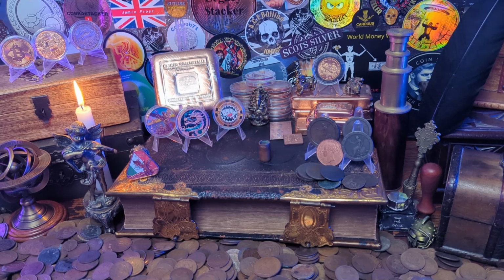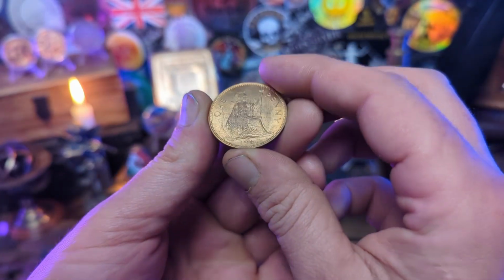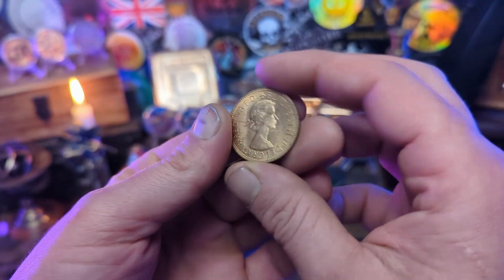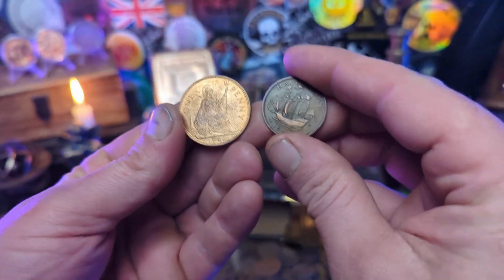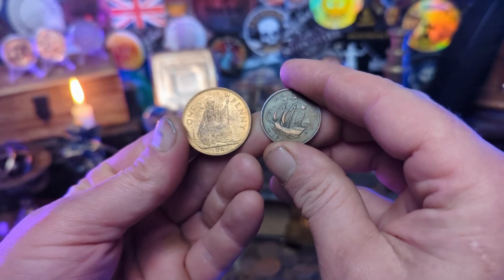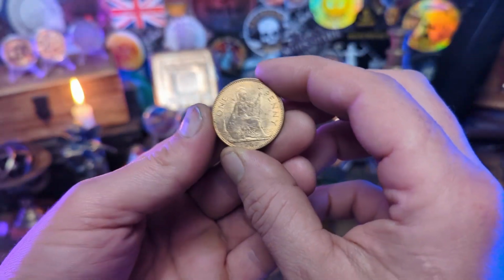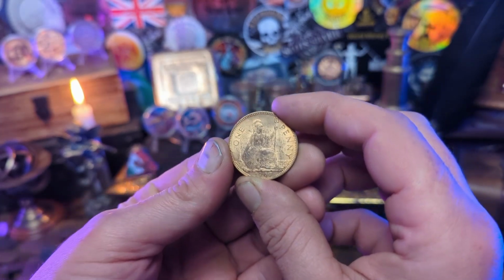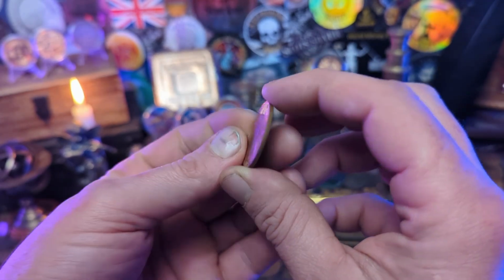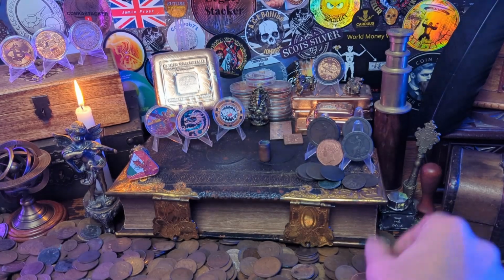But as I say, any pre-decimal pennies that look like this one right here, I can guarantee that's 1967 because it's so shiny. It is, look, it's 1967. I think it was the last year the penny was issued. But any like that or any like this can definitely be scrapped for their copper value. It would be considered as grade 2 scrap. I do believe grade 2 scrap has to have a copper content of 94% or higher, and with these having 95% copper in them, I'm pretty sure you could get them melted down as grade 2 copper.